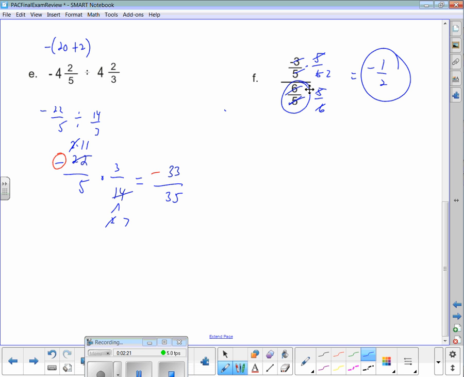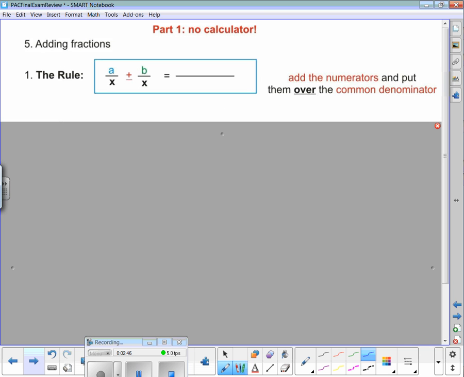Okay. All right. Because again, our top, remember the top, when everything's gone on the top, it's always a 1, because anything divided by itself is a 1. We don't usually have to worry about the 1s, because if there's another number up there, you're multiplying a 1 times it, it's just the number. But when everything's gone on the top, everything's not really gone. It's a 1 up there. All right, let's continue on.